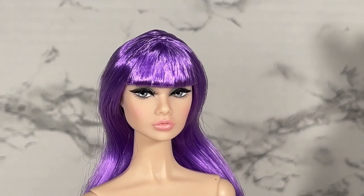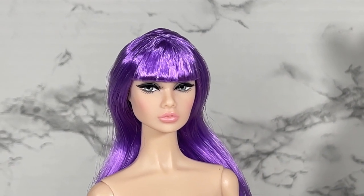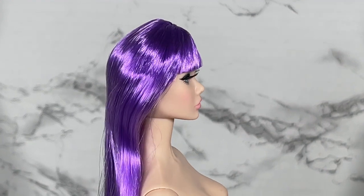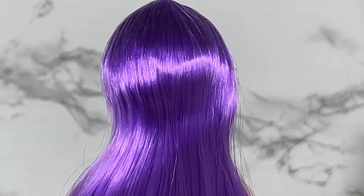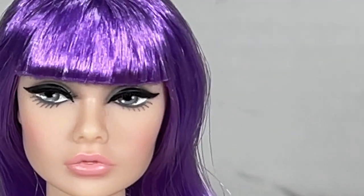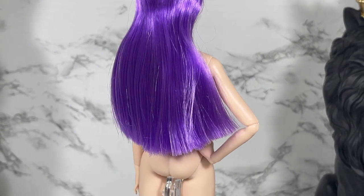Because this is a Style Lab doll and it didn't come with any clothing, I'm not going to do the regular 360 I normally do. But I am going to do a 360 of her head so you can see her screening from different angles and also the length of her beautiful purple hair. Look at the gloss of that purple hair — really pretty. Going in closer, look at that screening and those beautiful eyes. She also has applied lashes, and her hair is fairly long — goes right up to her butt.